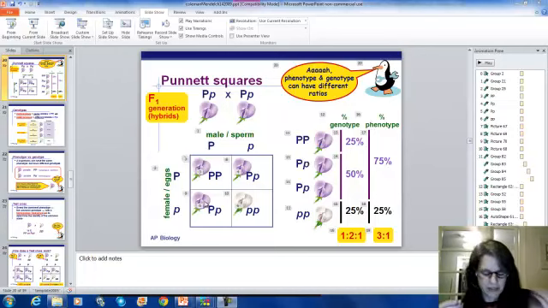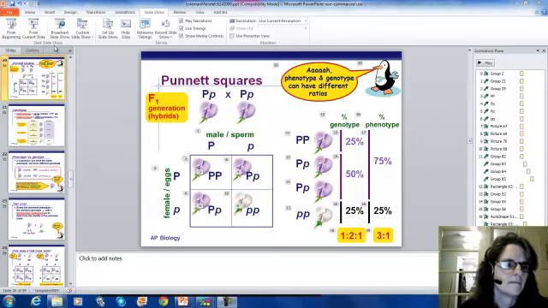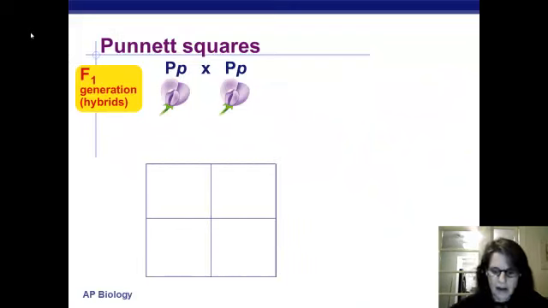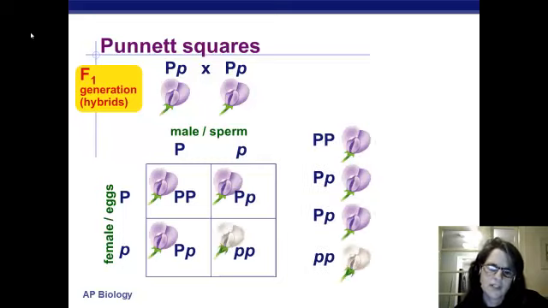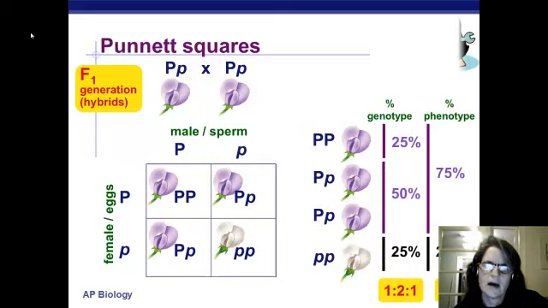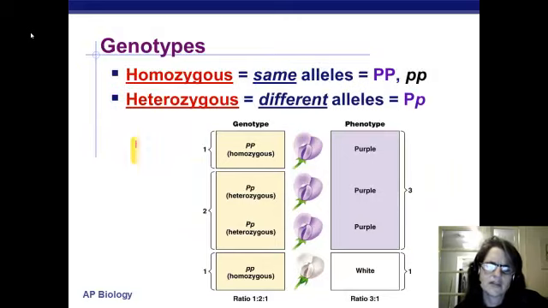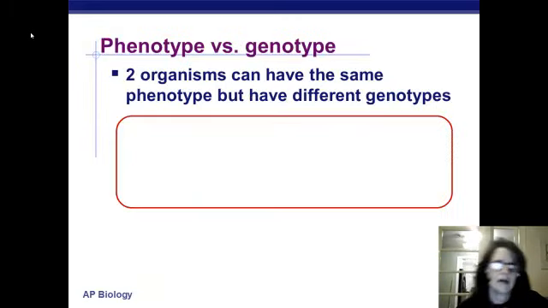Yet he was still able to discern that each parent must contribute one gene, one allele per trait, and they must combine in these ways that we see in these monohybrid crosses. So what we're going to do now is look at a particular question that sometimes comes up because of the way these traits can be masked in this dominant recessive relationship. Two organisms can have the same phenotype but have different genotypes.